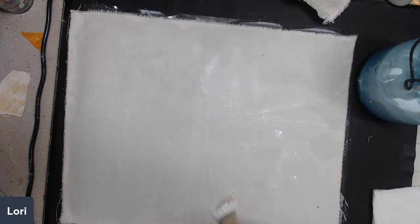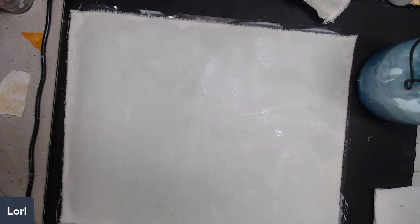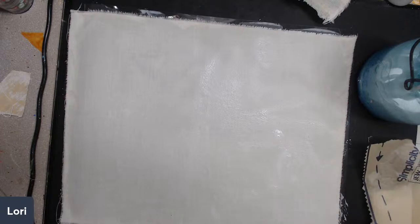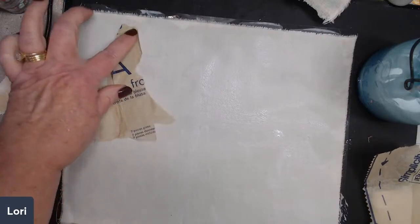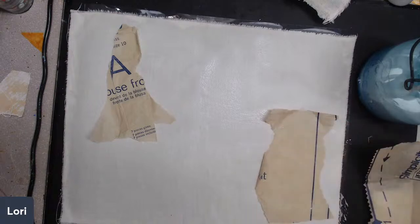Yeah, it's wonderful. And make sure that you have whatever paper you want for whatever project you're doing be on the top. So you could certainly use the white backing of your napkins, if you're using napkins. She recommended using some of your pattern paper. So I have some of that here. And I am going to have some backing from actually, I think I do have some. And just start putting it down.